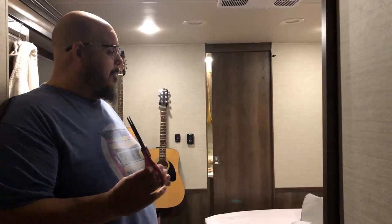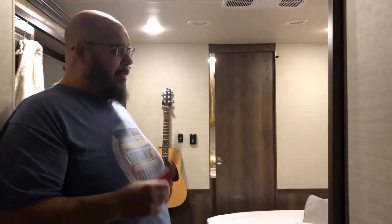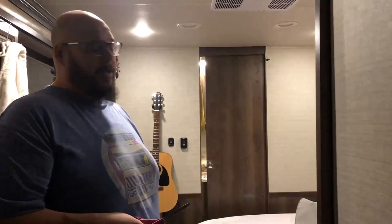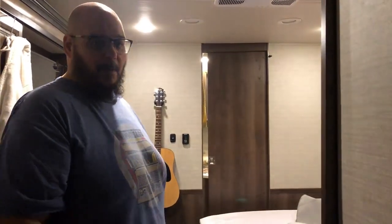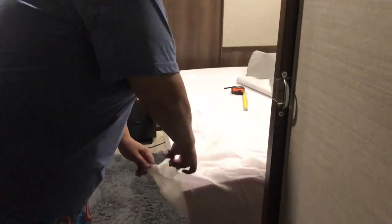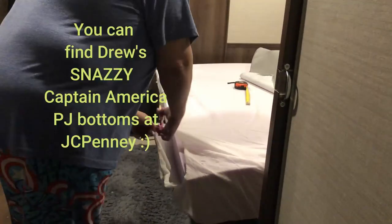But the good thing is we've had a Purple mattress before. We had it for almost 5 years. We loved it. It was still in great shape. And the part we're cutting is not going to affect the integrity of the mattress at all. So yes, we won't be able to do a warranty claim on it, but we will be able to fit it into the proper spot and still get that great comfort that we expected from our Purple mattress. And here we go.